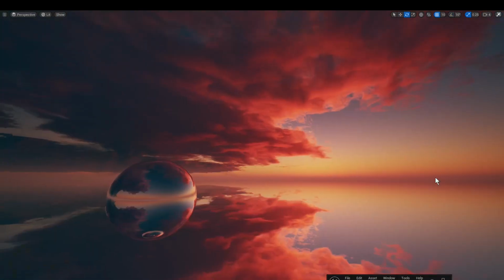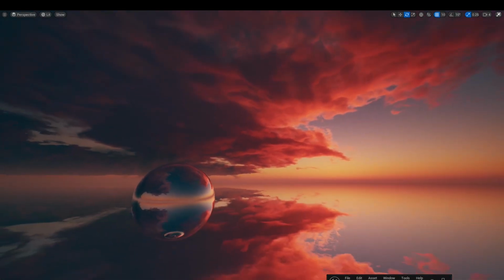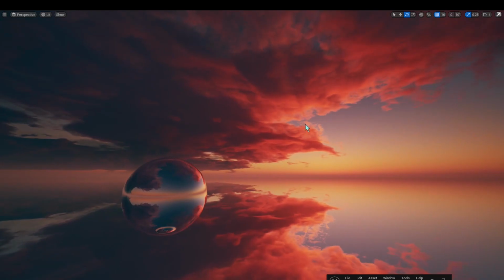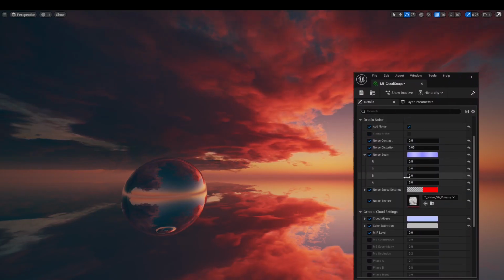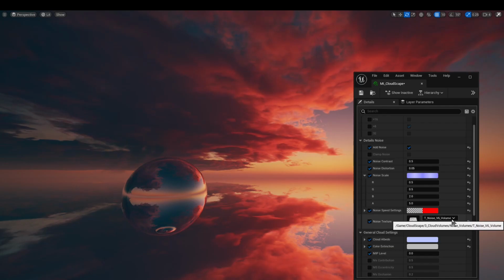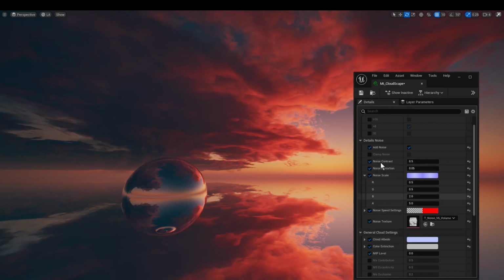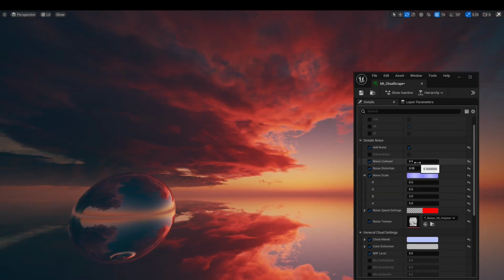And just as a final note, to go over how we created the image that we settled on for our thumbnail. We used the setup that we had when we left off the regular tutorial time. What we did was go back to our CloudScape actor. We changed the noise texture that we're using to distort the clouds to T noise V6. This comes with CloudScape. Next up, we changed the cloud scale to 0.5, 0.5, and 2, just so it flattens out the clouds and spreads them out a bit more. We set the noise contrast to 0.5 and distortion to 0.05.